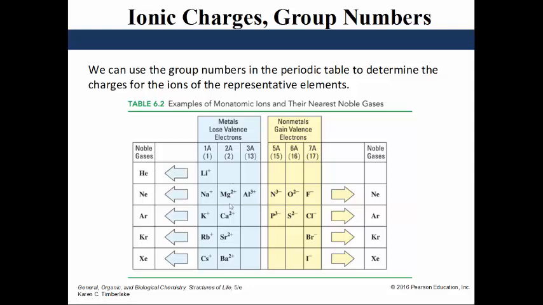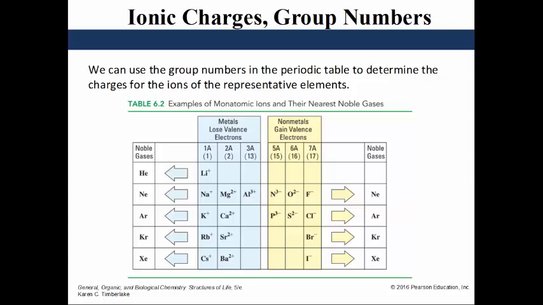All right, so for those elements that are in column 2, or group 2, magnesium, calcium, strontium, and barium, when they lose their 2 outermost electrons, they become positively charged ions, but their charge is now +2, because they have lost 2. For every electron that you gain or lose, the charge will be changed by 1. So they have lost 2, so they are now positively charged 2. And same pattern for group 3, aluminum. They have 3 electrons in the outermost shell. Much easier to lose those 3 than to gain 5 more. So when they lose 3 electrons, they become an ion with a charge of +3.